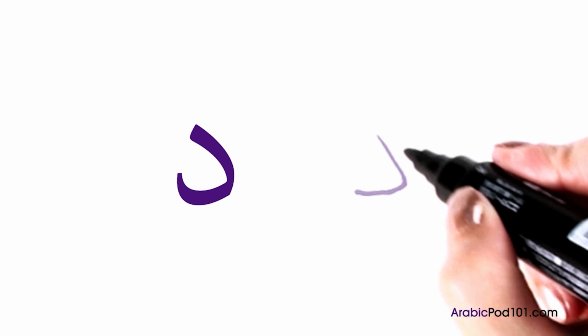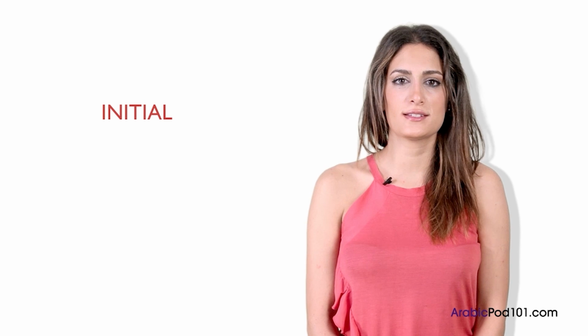Ready? Let's go! Our first letter is Dal. It's just like the English D. Very easy to pronounce and easy to write as well. Here's the isolated form. Dal. It's a single stroke. You start from the top and then form a right angle. And that's it, done. Just like the alif we learned, the initial form of this letter is just like its isolated form, and the medial form is like the final form. Now we'll write it. Dal.